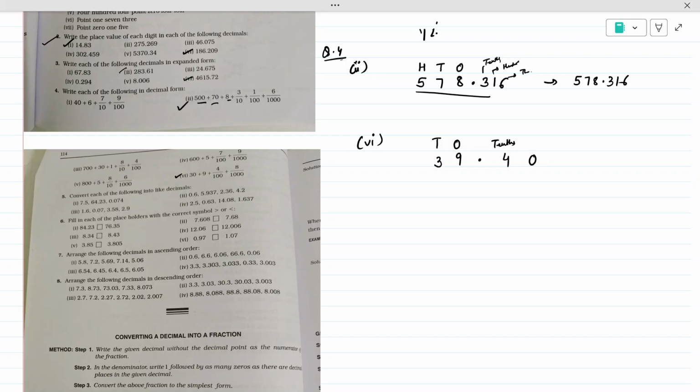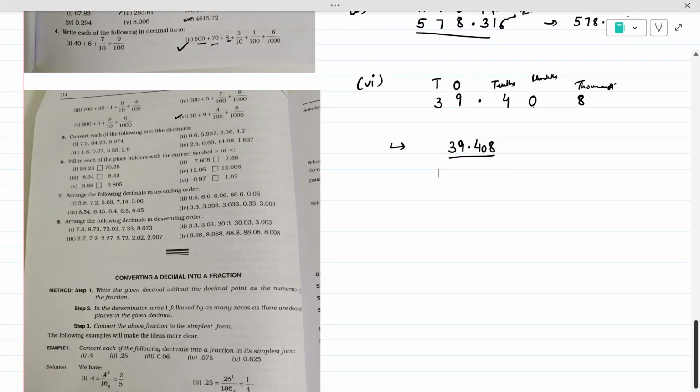So we will write 0. Okay, we are writing 0. After hundredth, we are given one more place, that is thousandths place, and for that reason we are including the hundredth place here. Okay, so at hundredth place we have 0. At thousandth place we have 8. So what is this number? This number is 39.408. Okay, easy. So likewise kids, you can pick the remaining questions for practice.